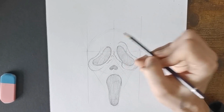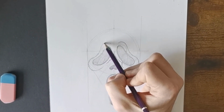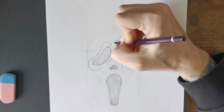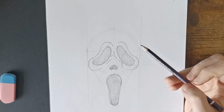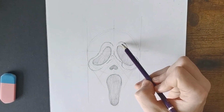So dot there. It's like another eyebrow, so it's like a McDonald's M sign. Nice and round. And it comes over almost to the centre point. And then this one fades a little bit, so just light shading.